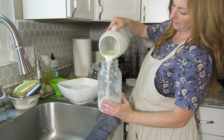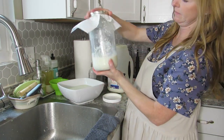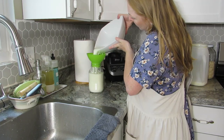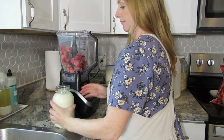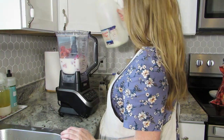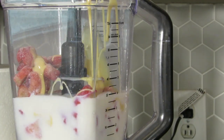I recently learned that it's typical for Indian homes to be making fresh yogurt daily with raw, fresh cow's milk, and they make smoothies called lassis out of these. And so I've been often making these with my yogurt, and today I just feel like making it with the kefir. I've really made a goal to add more probiotics to our family's diet. I just really feel like that's something that we need. And so fermenting has been a big goal for me this year. So I'm starting out here with the simple milk kefir grains, and then I plan on moving into making some other ferments like sauerkrauts and some other vegetables this summer.